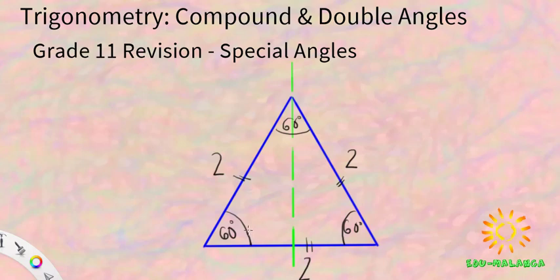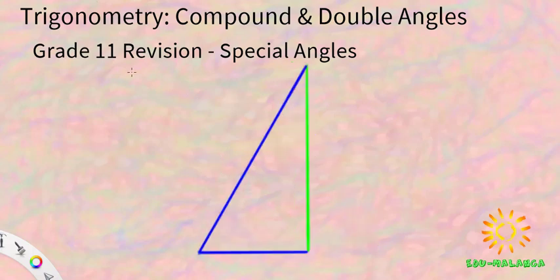What we've gone and done to this triangle is we've bisected it. Bisect means cut in half, guys. We're cutting it in half along one of the angles. So this is going to be 90 degrees. And because we're cutting in half, the length of this side is going to be halved. So you're going to have 1 and you're going to have 1, as well as the angle over here. That is also going to be halved, and you're going to have 30 degrees and 30 degrees on this side as well. Let's rewrite the half triangle on this side.